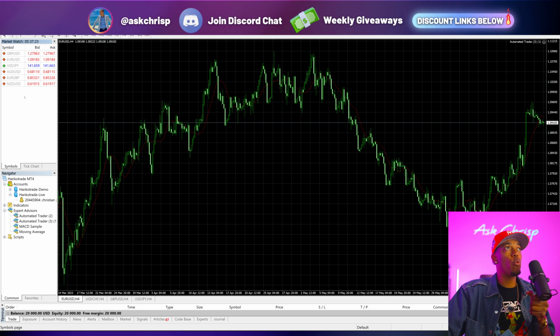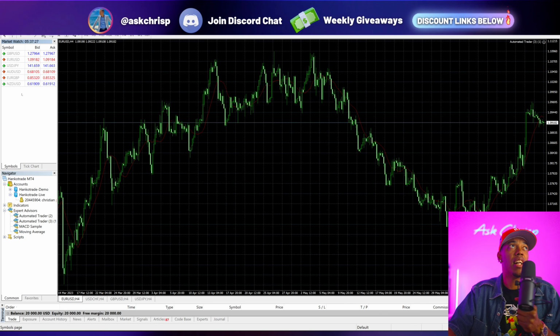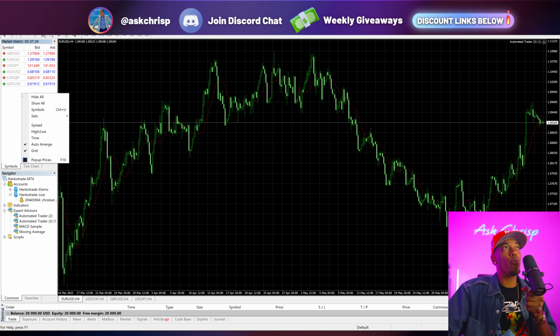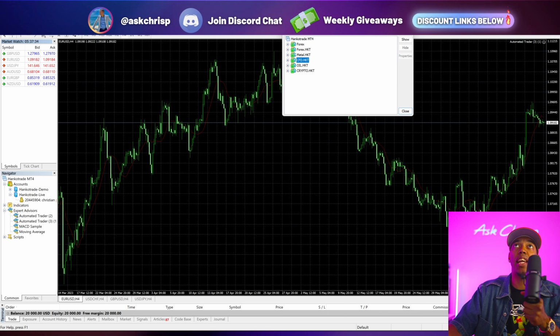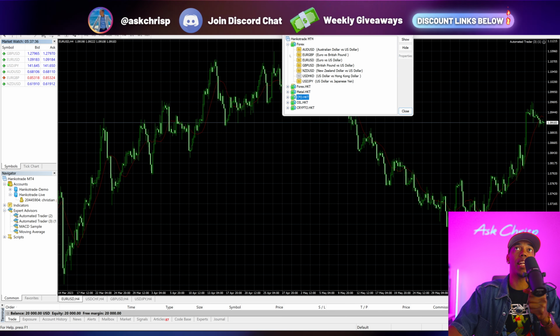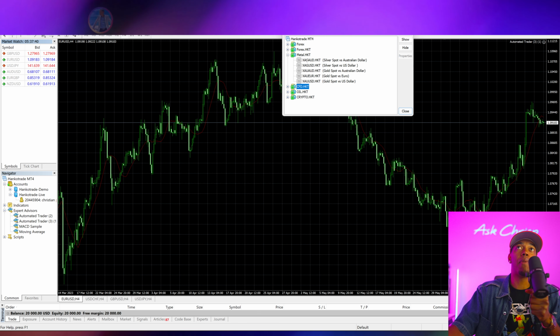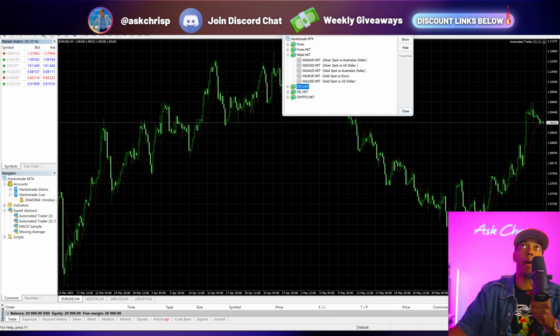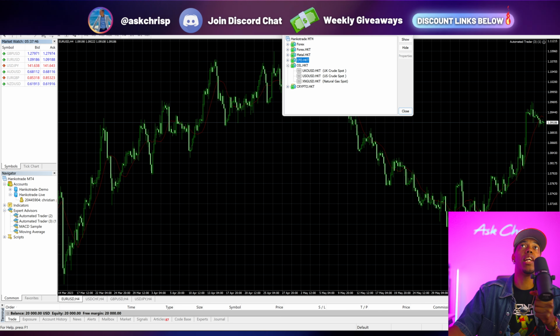But first and foremost, what you're going to want to go ahead and do is have your MT4 account obviously logged in, and you're going to want to go ahead and right click. Once you right click, you can go ahead and click symbols. And then right here, you're going to see all the pairs that you can add. Okay, you can see right here, there's more. There's metal, gold, all your pairs, all your commodities, your assets right here. Okay, you can even trade oil.